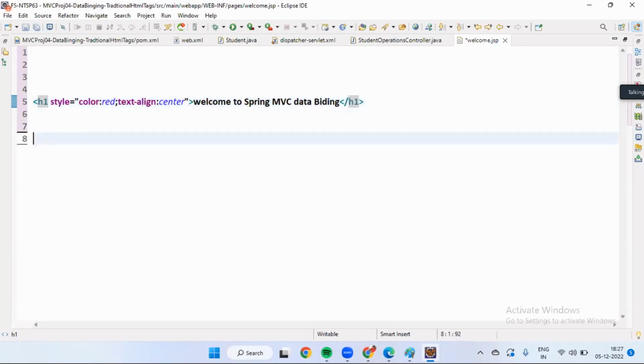That is not the most important part. Then H3 style, color: red, text-align: center. Come on, guys.